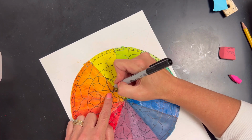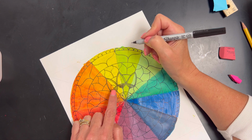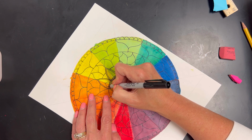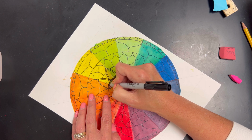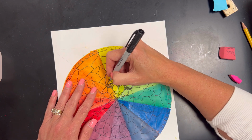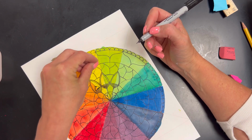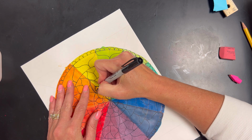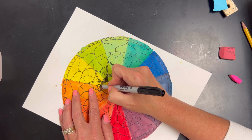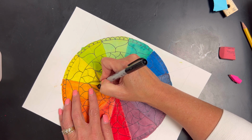And then I kind of like to put in this little, it's like a petal. It's kind of like the petal we did here, but I like to color it in, all right? Because we want to try and create heavier, darker, thicker sections. And the idea is to create some balance in our design. So we'll have thicker, heavier lines spread evenly balanced throughout our design, and then thinner, finer lines. And in this case, I know I want this guy colored in. So he's gonna be a dark, heavy section.